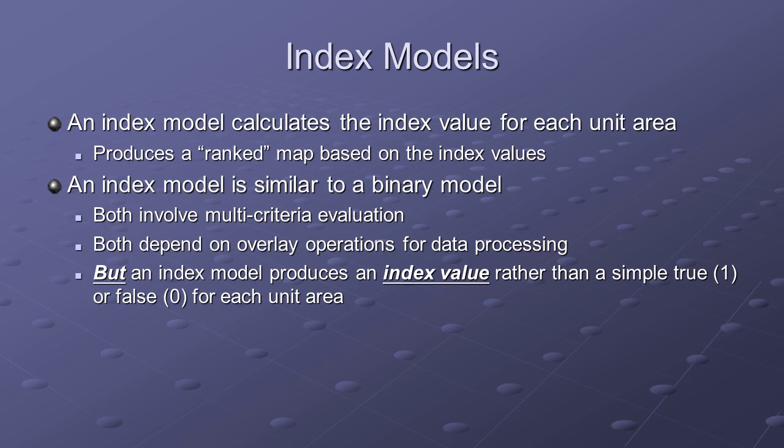So what is an index value? It's just a number. It doesn't mean anything. An index value of 12 means it's better than an 11 but not as good as a 13. It's just that simple. It is a ranked evaluation where a particular score has meaning only in the context of the other locations' scores.